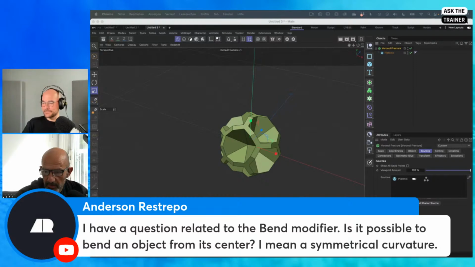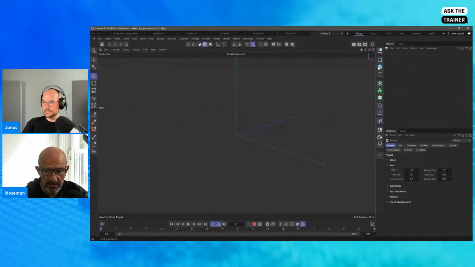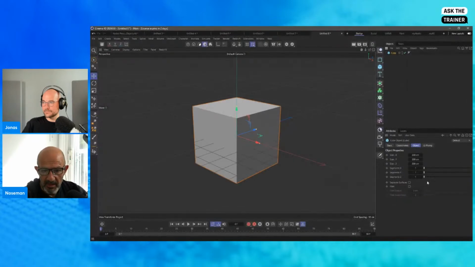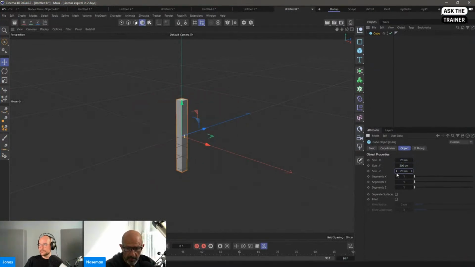All right, I may show this. So related to the bend modifier deformer, it's possible to bend an object from the center. I don't know if this is what you mean, but let me show you what you could do. And it's a little setting. So let's assume that we have this cube. There you go. And of course, when you're doing any deformer stuff, make sure you have the appropriate subdivisions.